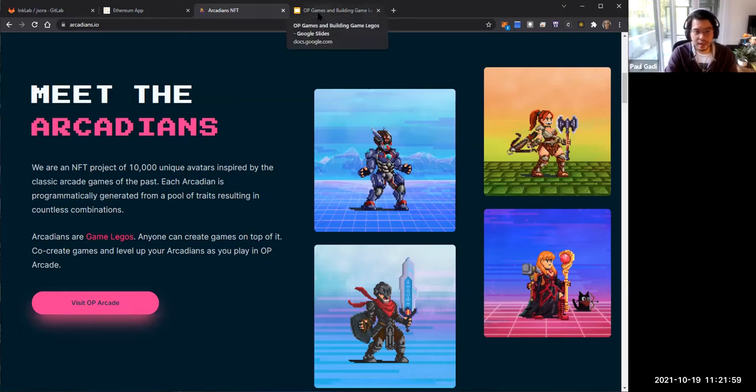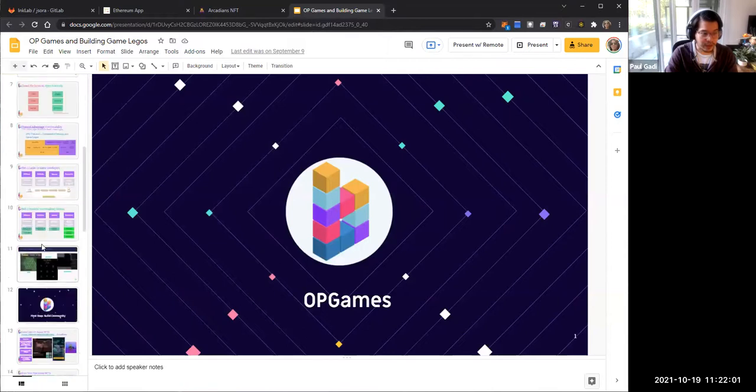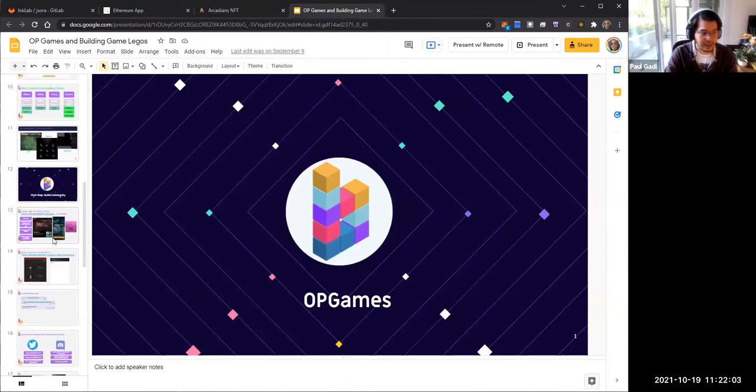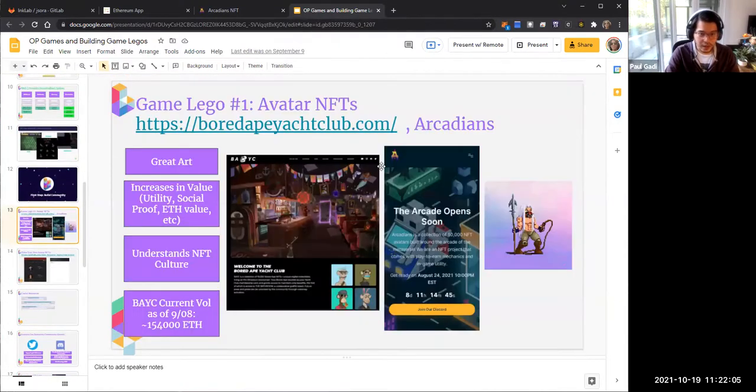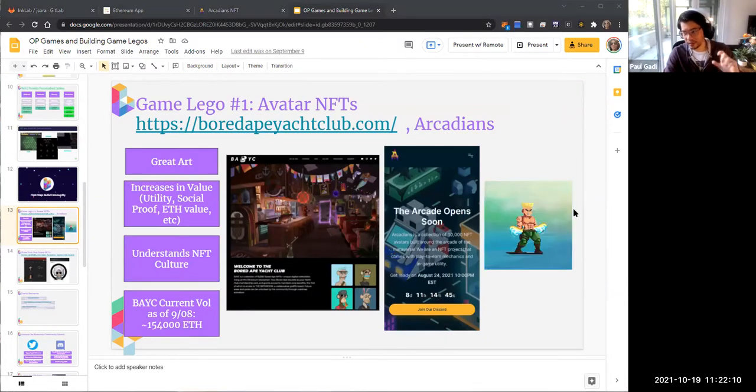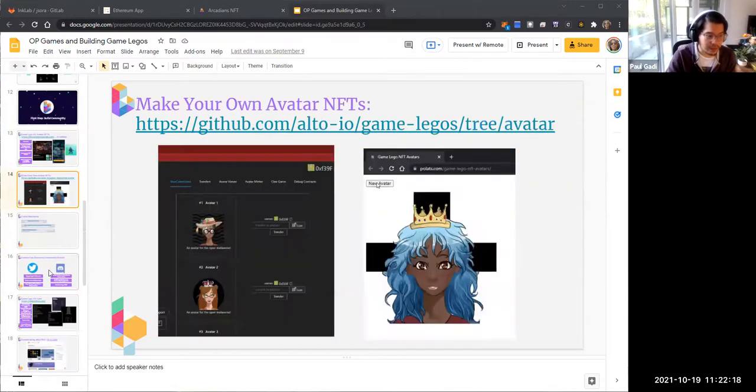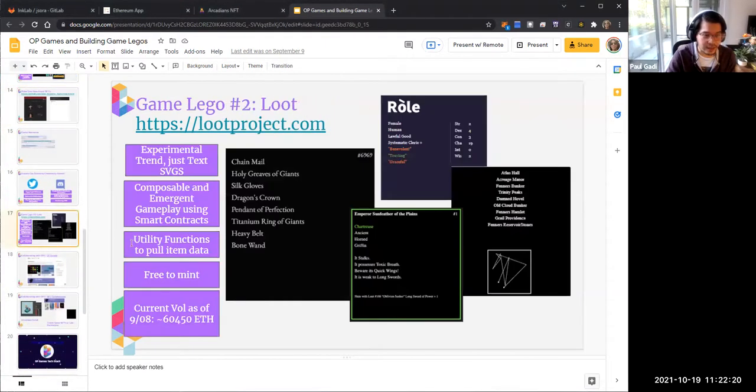And to your point also, Sachin, around game Legos, maybe I'll just go really quickly over what game Legos are in our opinion. So game Legos, for example, are the avatars. We see people making these avatars now, and game developers are able to fundraise using them. And another example that we've seen is the Loot Project. We've been discussing this in the Gaming Guild recently. The Loot Project is an example of NFTs building on top of each other to build gameplay.